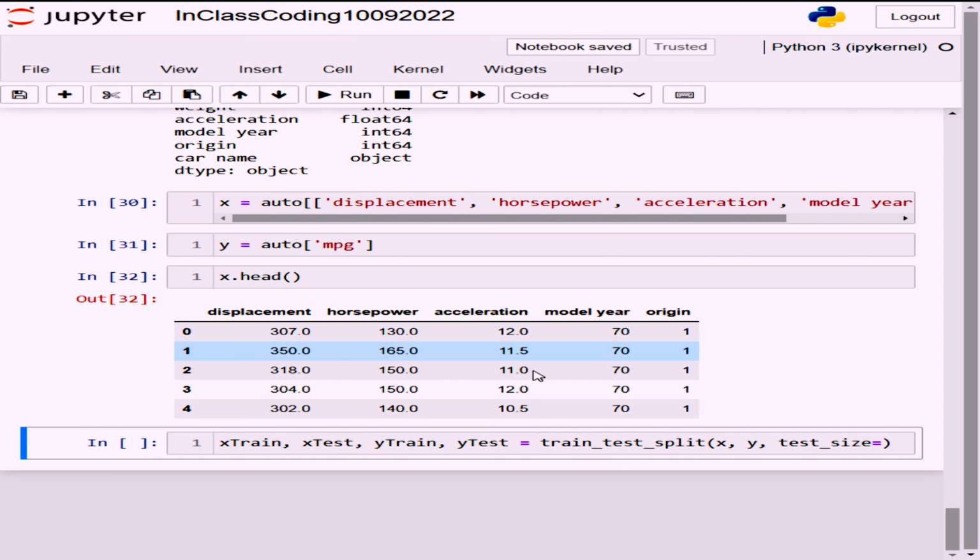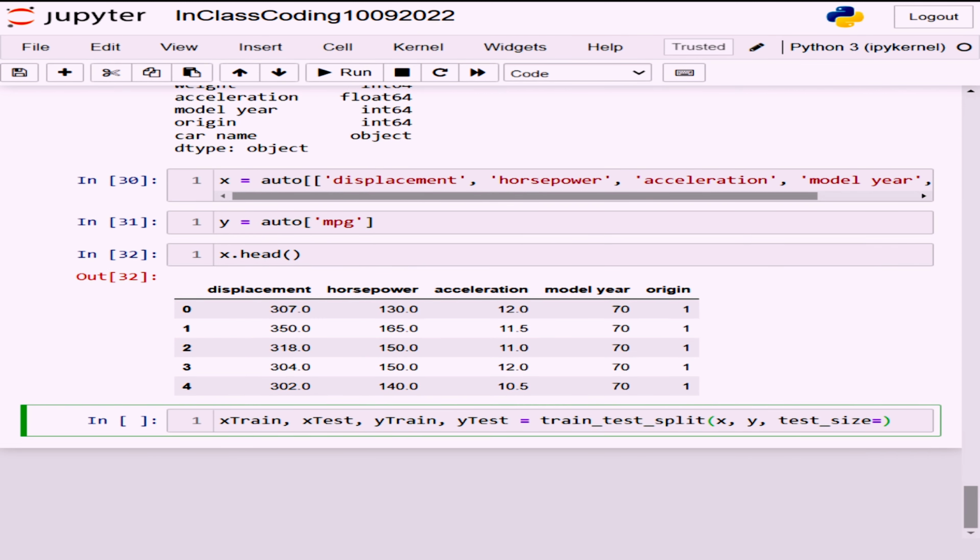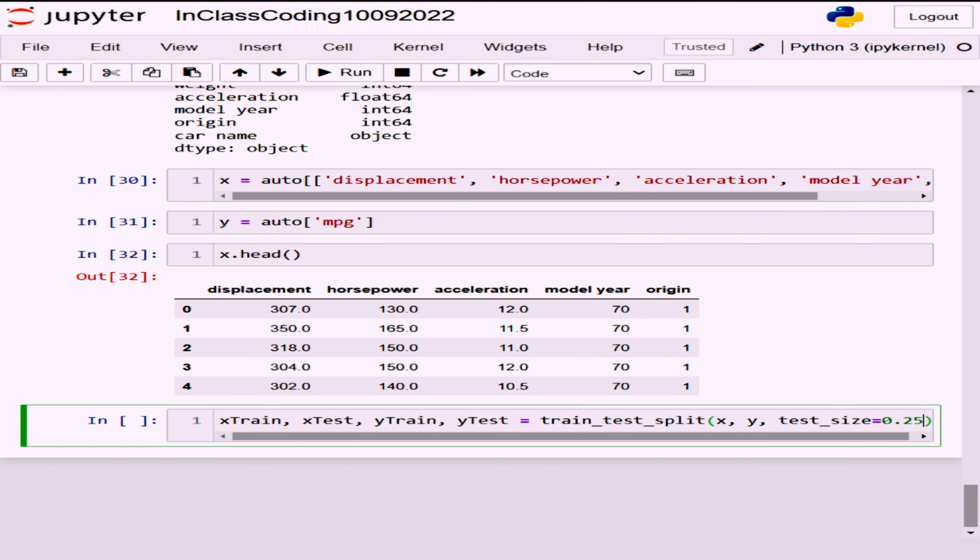As I told, it's a standard thing to go with around 0.2, 20%. Previously I specified the number itself, like 4. But now I will specify a fraction, 0.25. 25% of the data you take as testing data. The remaining 75% will be the training data, the complete data that is used for training. So whatever is training will come to this, and the corresponding y goes to this. The remaining will be the test. The corresponding y will go to the y test.